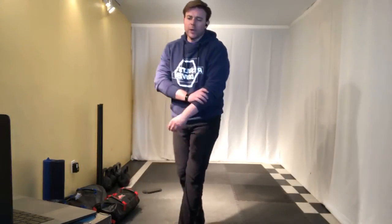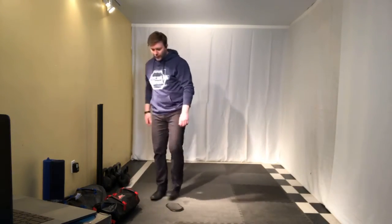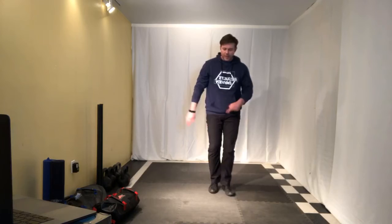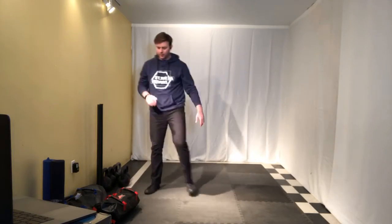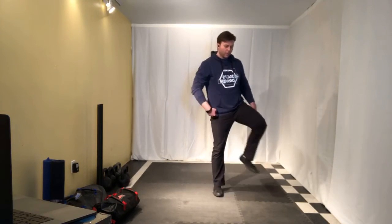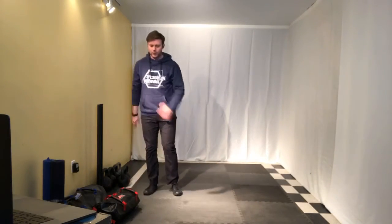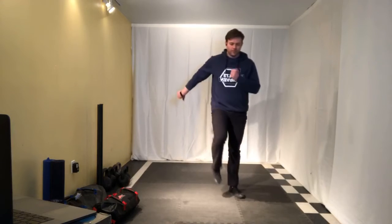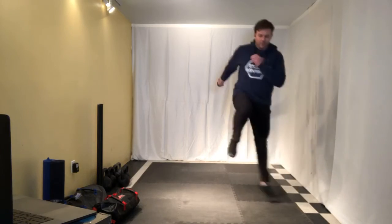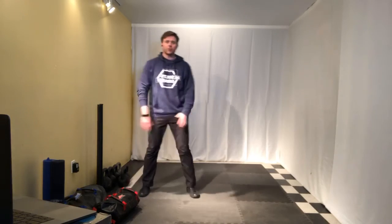Last but not least, we have just movement stuff. So lateral skip. If you've done the lateral cross crawl, which is this, right? So that's your second option. So we're going here, and the leg that's pushing me laterally is the trailing leg. So when we lateral skip, the leg that is pushing me sideways, that trailing leg, is the skipping leg, right? And it really comes through that push of the foot, right? So lateral skip, lateral cross crawl, or just standing cross crawl.